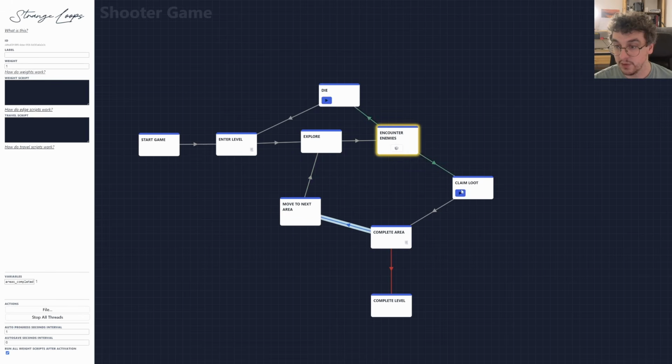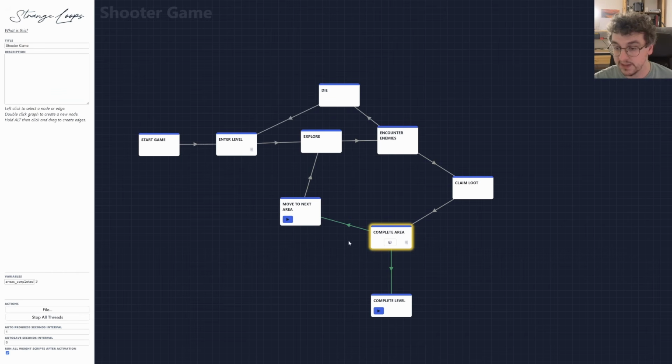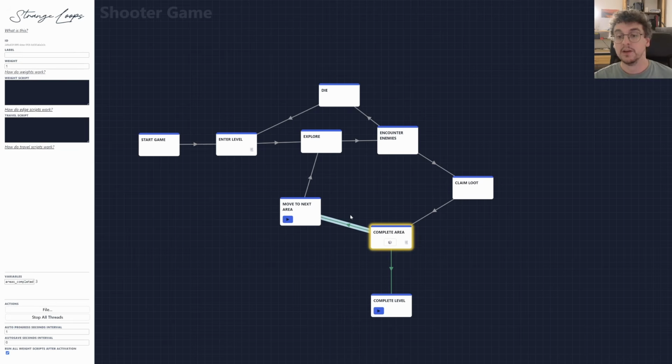And as we loop around, we've completed 2 areas, which you can see down here. And finally, we've completed 3 areas, and now we can move down this way. And I think to complete this, we actually want to block off this path to the next area, because we're not saying a level has 4 areas.